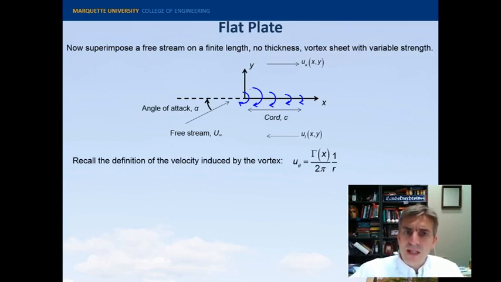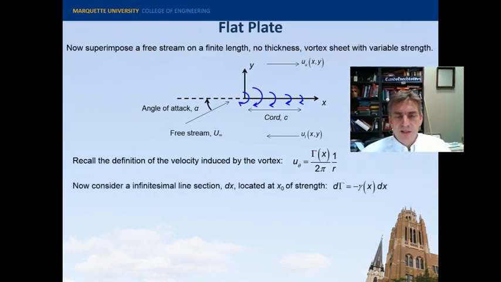But what we need here is for this vortex to retard the free stream so that we get lower velocity on the bottom of the plate and higher velocity on the top of the plate, which results in a pressure difference, which results in the lift force that we're going to get. So keep in mind that there could be a negative sign that you're not expecting associated with this gamma here.